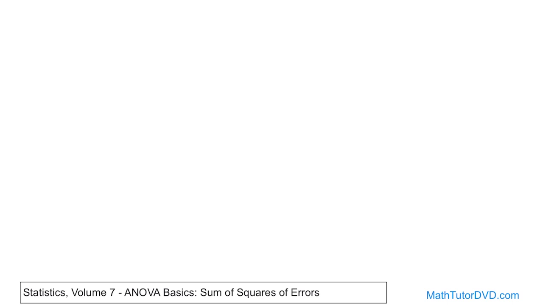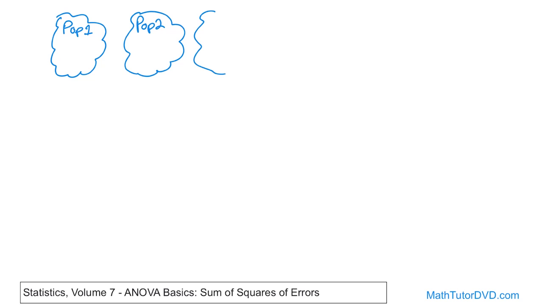If you remember back from the last section, in this particular example we have three populations. Let me just draw them real quick. This is population 1. These could be the three states that we're studying. This is population number 2, and then we have population 3. In the last section, I taught you that we have other words for these in ANOVA. You can call them treatments: treatment 1, treatment 2, treatment 3, or you also refer to them as groups, group 1, group 2, and group 3.